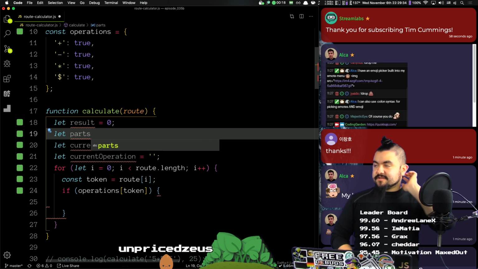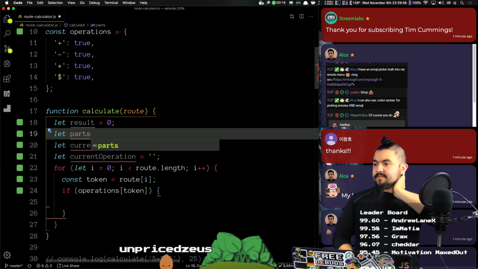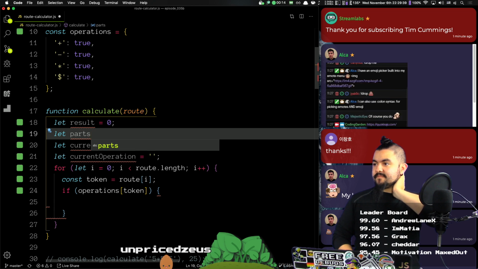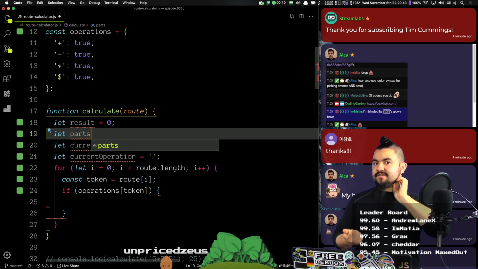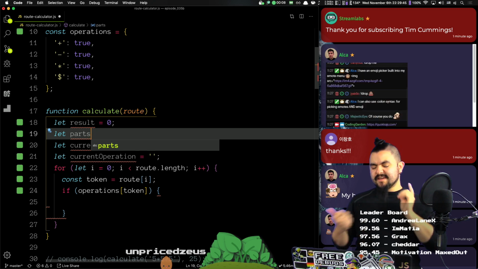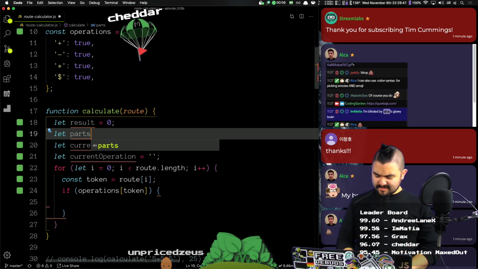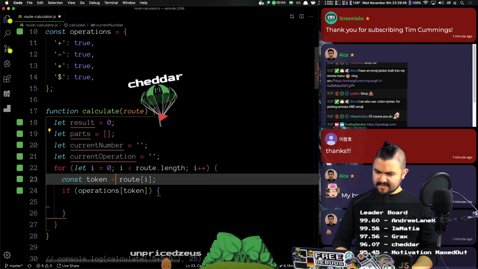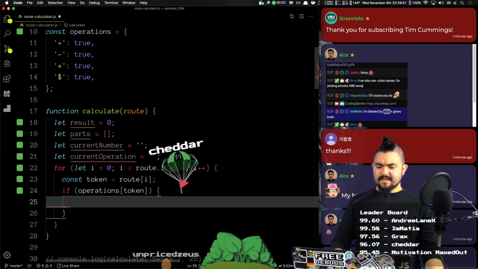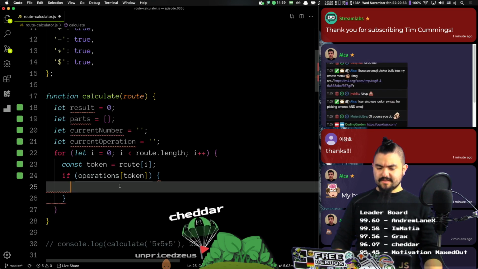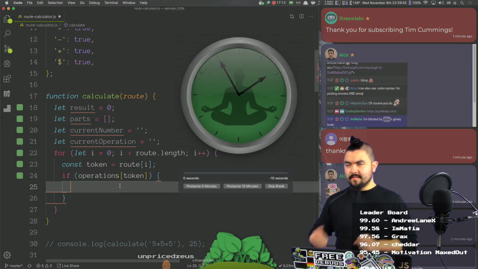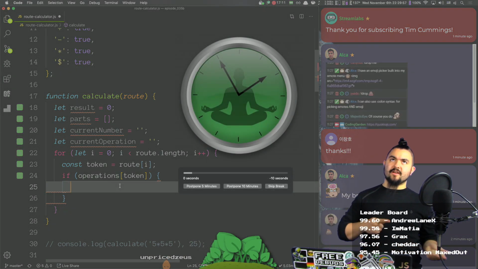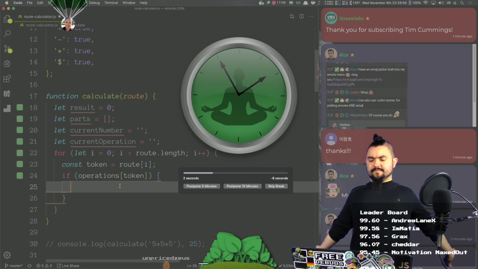Basically, what I'm going to do is split it up into the parts, but also maintain the operation that needs to happen. And then I can determine, I think, what order they need to happen in. So if we found an operation, then that means we need to push the current number and then set the current operation to be that thing that we just found.